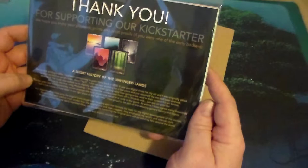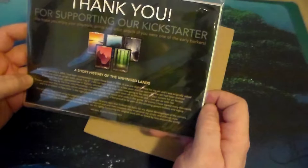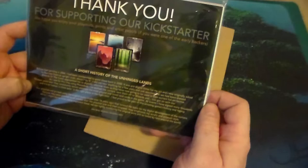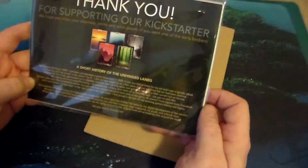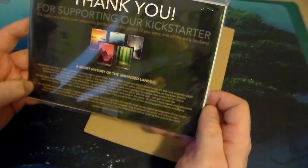'Thirteen years later, they consistently remain among the most played and loved land cards in the game. At events I have signed many thousands, and it is an honor to have been in the right place at the right time. I feel proud to be part of this amazing game's history and legacy. Your playmats are printed using the original scans made over 16 years ago that formed the basis for my digital development of the corners. Because they were painted much smaller than the playmat size and then cropped, they emphasize my acrylic and airbrush style. Whilst I might like to have subtly improved these, we are rightly honoring the original work, still so loved by many fans around the world.' — John Avon, Brighton, December 2017.